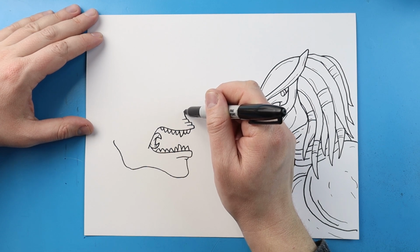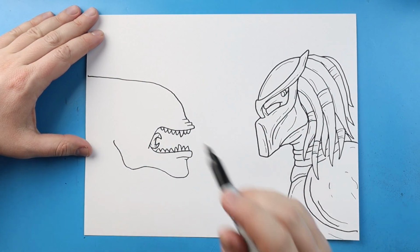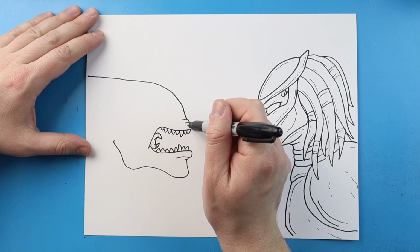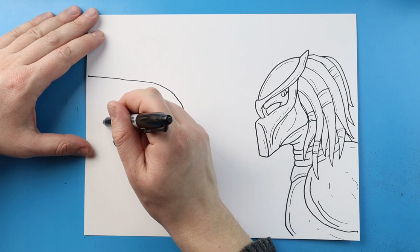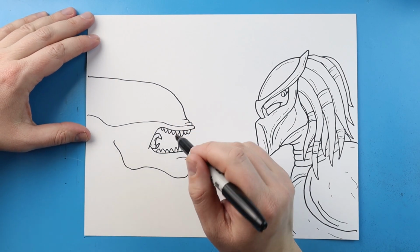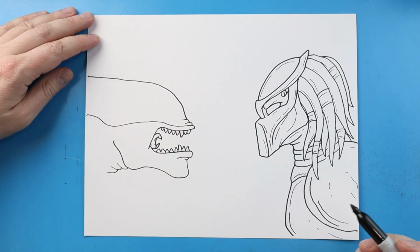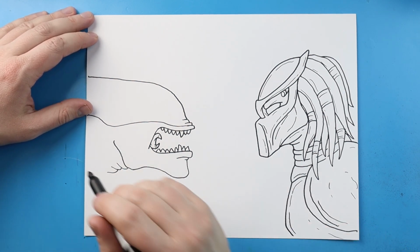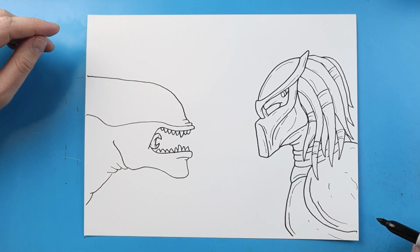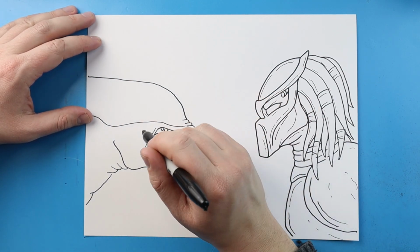Next, I'm going to take this line and I'm going to bring it up and I'm going to curve it back here. Then starting here, I'm going to bring this line back. I'm going to curve it down and then back up. Starting here, I'm going to add a couple little curved lines for where the neck is. Then I'm going to bring this line down and then over to here. Next, I'm going to make a couple more little long lines here.